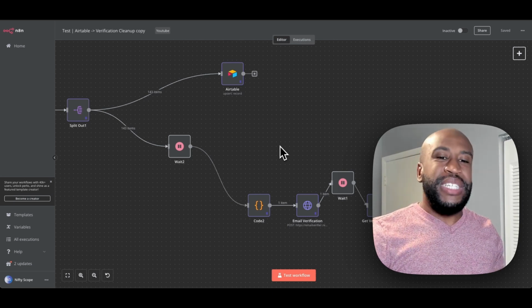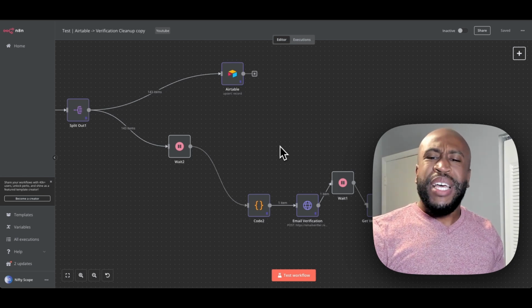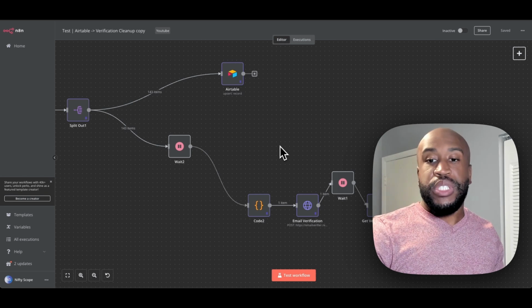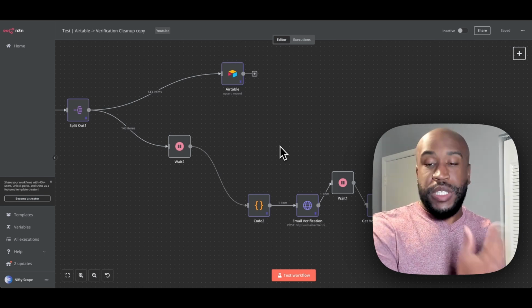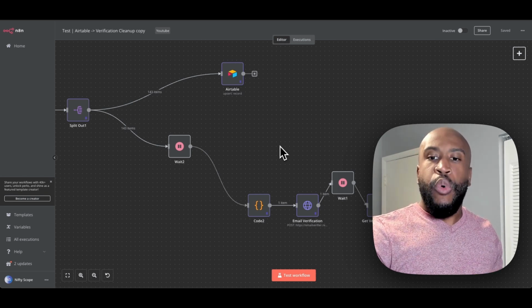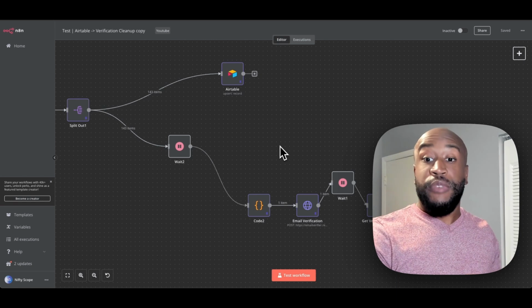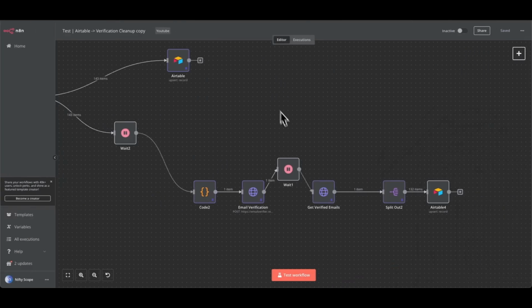Also, it has some nice little simple features like a nice dashboard, a few other components that make it helpful. But a lot of these things can be replicated, as you'll see later on in this video, especially that dashboard piece, where we're going to take some of the data that Reoon provides and we're going to make our own interface on Airtable. So this verification section, you might be wondering what's going on.